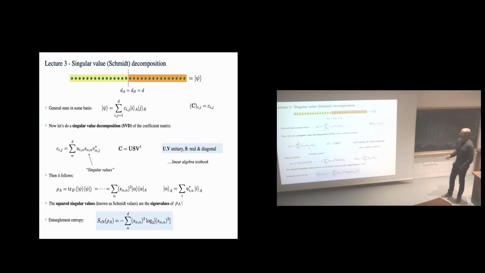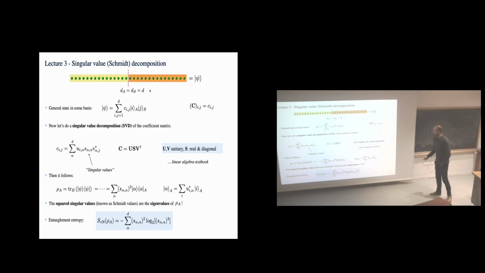So I want to focus for a minute on the case where we split our system right in the middle. Let's say we have an even number of spins, and let's say that my left part is A and the right part is B, and let's say they both have the same dimension D. What one can do is take this state and write it down: I find some basis states on A and some basis states on B, I call them |i_A> and |j_B>. And I can write down my state in this form with these coefficients, defined in some basis for the whole Hilbert space of A and the whole Hilbert space of B.